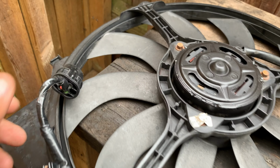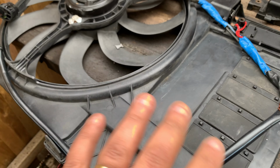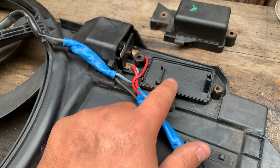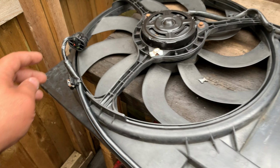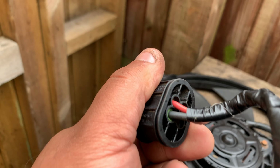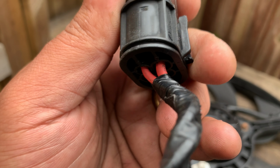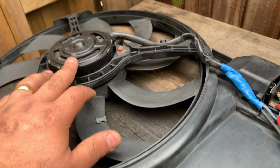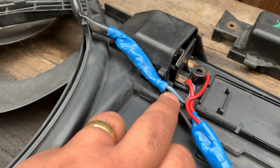Here I have a fan for my Mini, which is going to be easier to show you how it works. As it is now, it's the same setup as the Fiat. I believe in my car I've got a relay here for the second speed, which I'm going to have to modify this loom for. But as it is now, it's the same system that we have for the Fiat. So black wire, ground, thinner red wire on the left, speed 1, the thicker red wire on the right, speed 2. And as you can see here, the black wire is going to be grounding the motor at all times, and is going to be controlled by 12 volts through this grey wire.